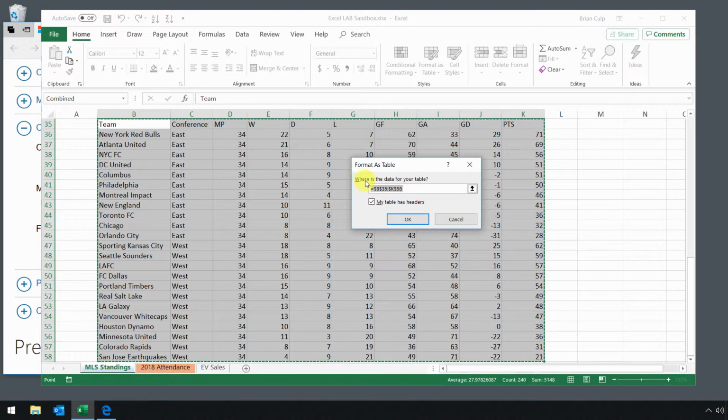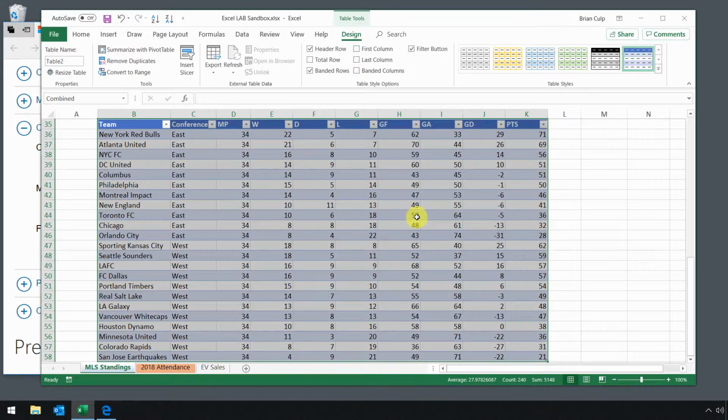So now you finally get a dialog box that says Format as Table. Where's the data for your table? So you can reselect if you need to. And then this box is very significant here in the conversion. The table has headers. So yes, my table does have headers. I selected the table header row to get things started. And as you'll see in just a moment, it will have a big impact on the filtering mechanisms that are available. So I'll click on OK, and now as you can see, my table is created.